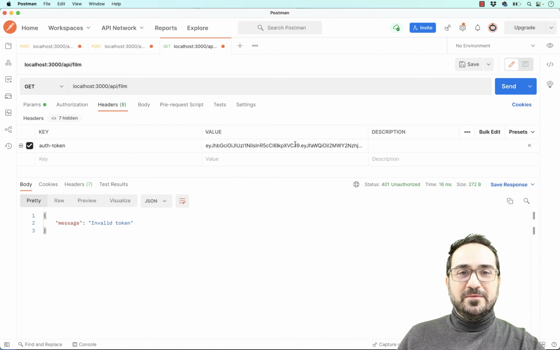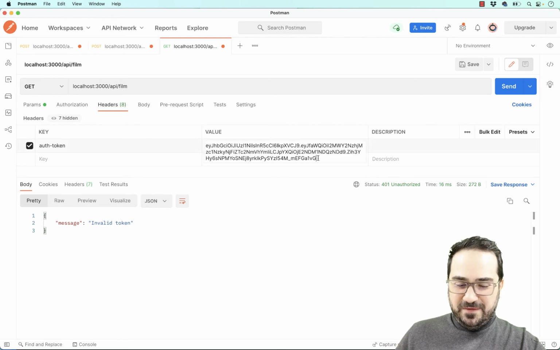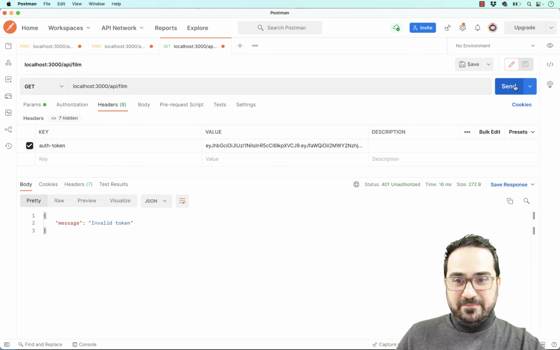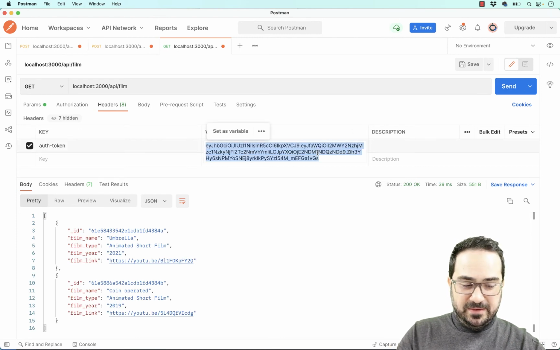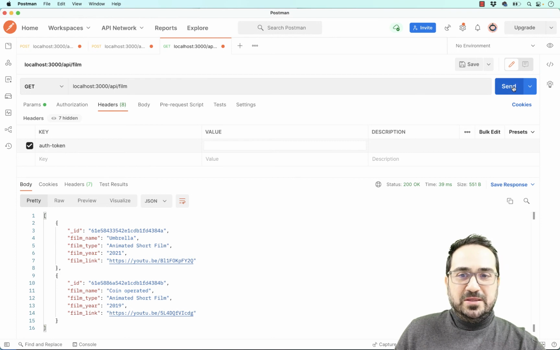Yes, invalid token. You cannot see the data without being a registered user, without logging in and taking a token. Alright, let me fix this and try it again. I should see the data. Let's do this. Let's remove the token from here. Let's delete this, and I don't send the token.